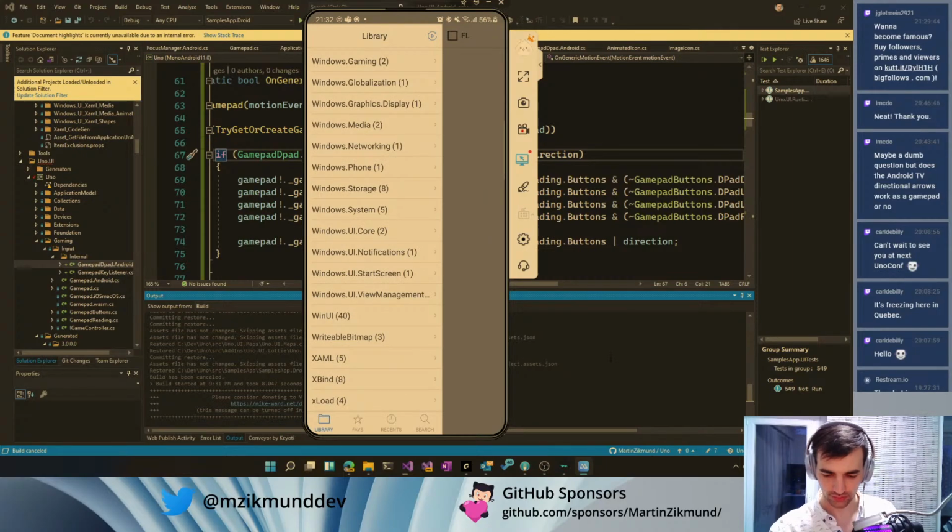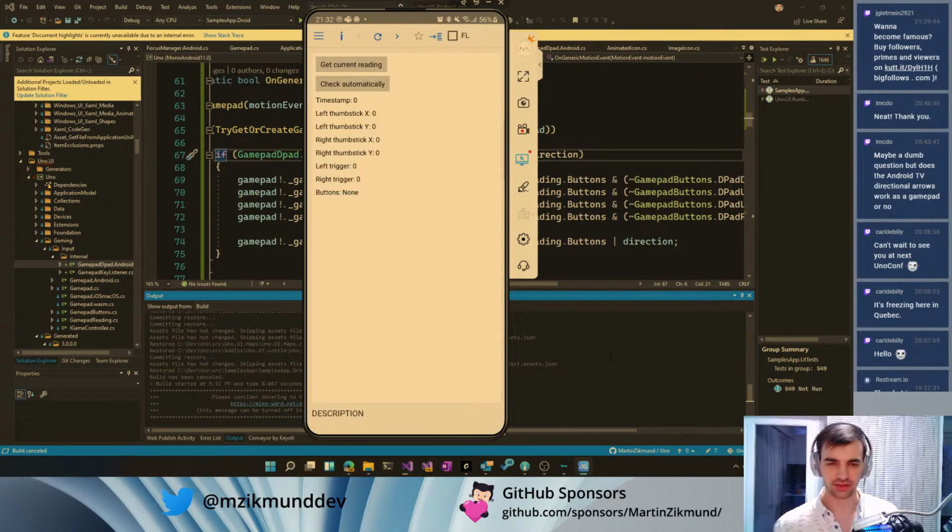Okay, so let's go to gaming. Current reading. So D-pad right, D-pad up. Okay, we don't have the combination there. Why? Because probably they both come in separate events.